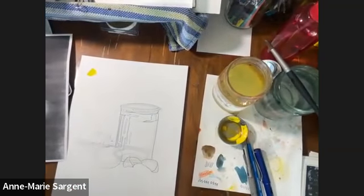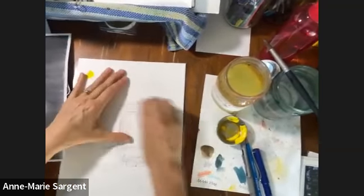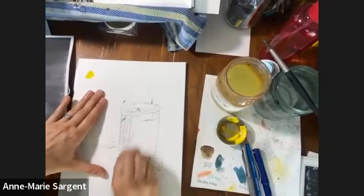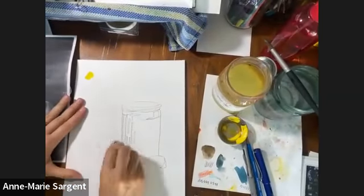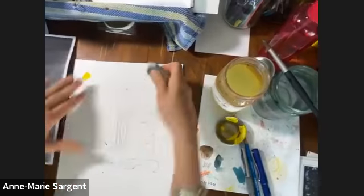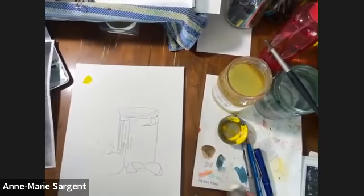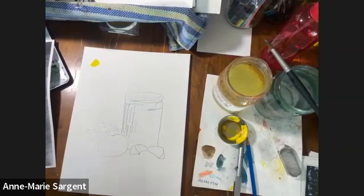All right. And then after everything kind of dries, we can just erase all the pencil. And if we have extra lines, that's okay. We're just having fun. I'm going to leave this kind of horizon line here. Yeah. That looks fun. I'm excited to paint this.